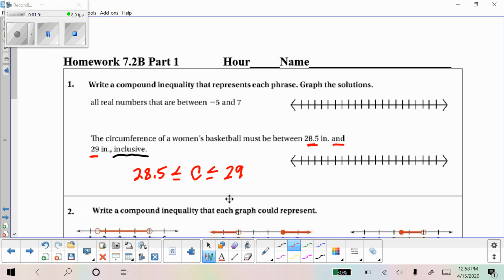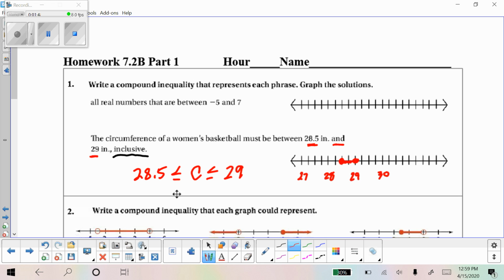All right, and then if you graph that, let's just start at like maybe, I don't know, 27, and we want to have halves on here, so I'm going to skip. So I'll go 28 here, 29, so I'm going every half, 30, that should be good. And then 28.5 would be right there, solid circle. 29 would be there, and then I'm going to draw a line in between.